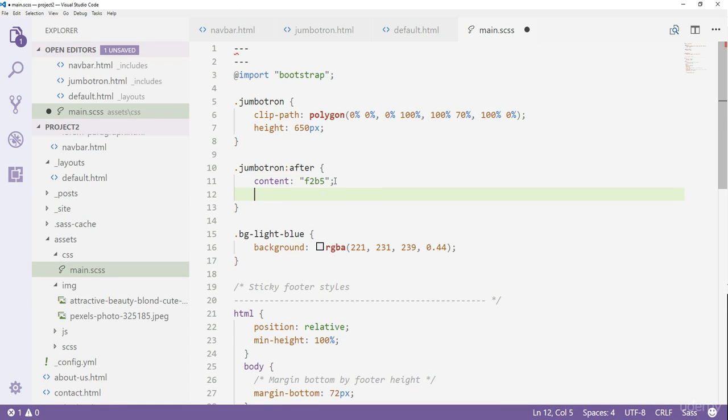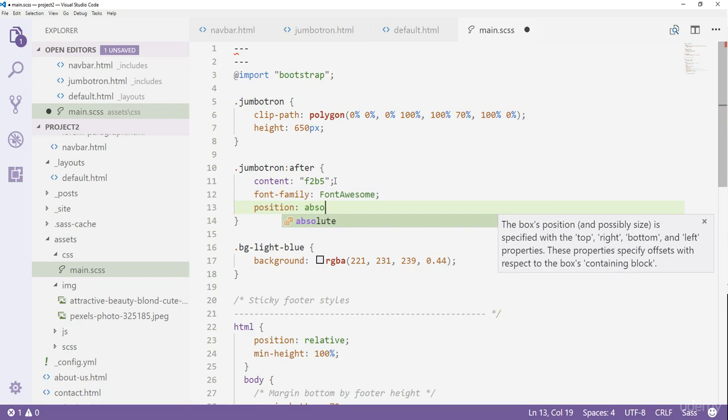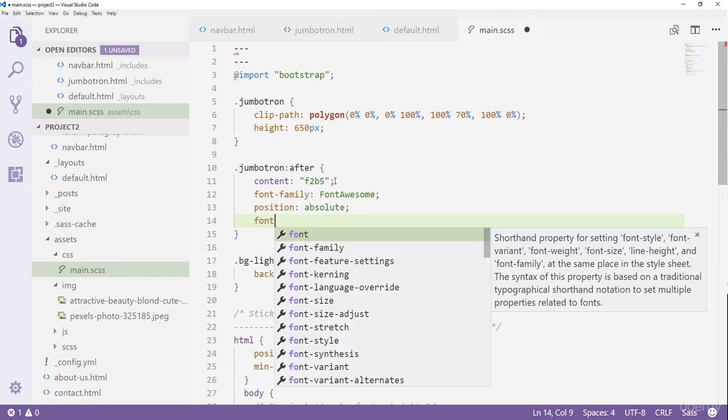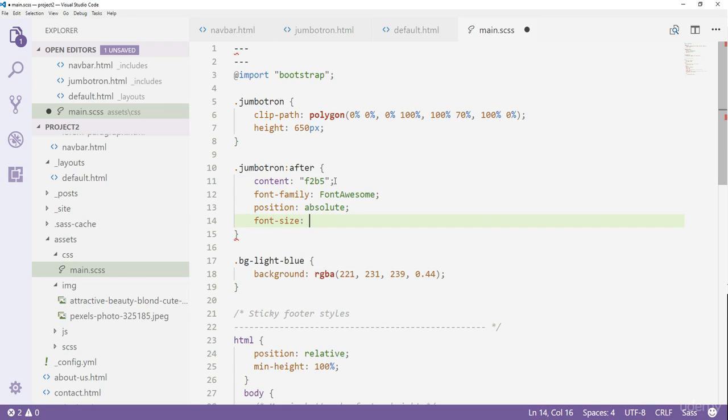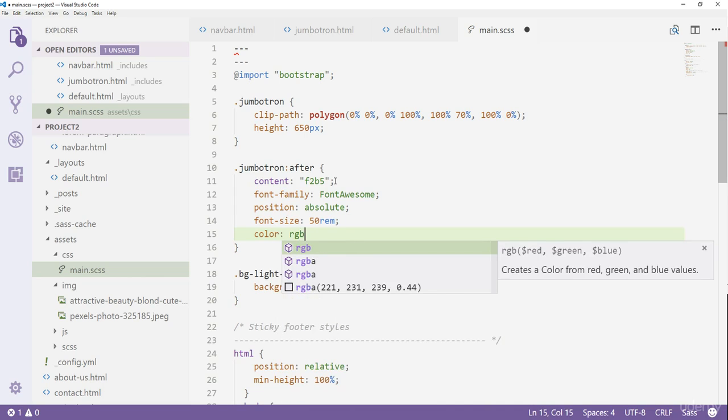And back in here, I'm gonna add a few more CSS properties. So I'll go font-family is gonna be, of course, FontAwesome. And I'm gonna say position absolute. Next, I'll say that the font size is going to be huge. So font size is going to be 50 rem, responsive ems, and I'll give it a transparent color by adding RGBA, with A being alpha or transparency. So R stands for red, G for green, B for blue, and A is alpha, with 1 for alpha specified as full color, and everything below 1 increases the level of transparency. And when you get to 0, of course, transparency is complete, so you can't see anything.